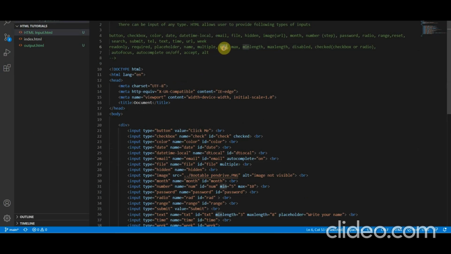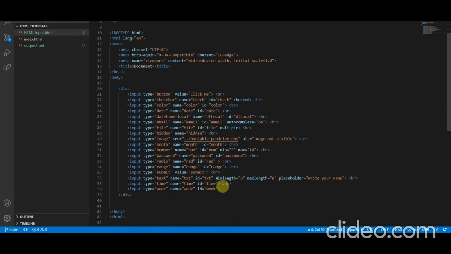Then we have already covered min, max, min length, max length, and yep, disabled. Let's see how disabled works. In this text type input, we can pass any random default value.